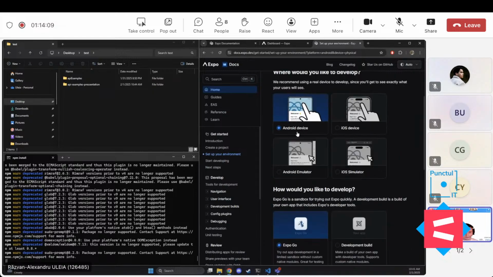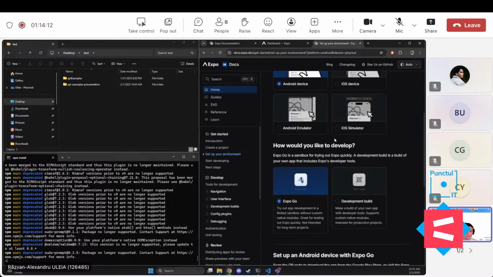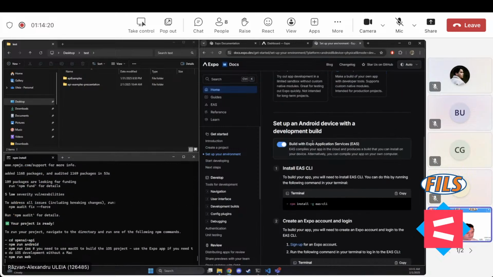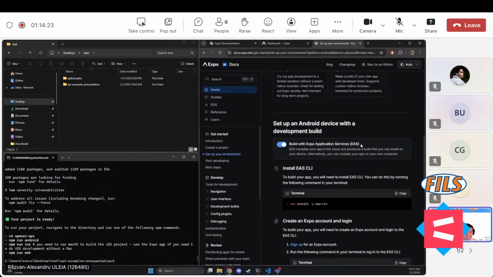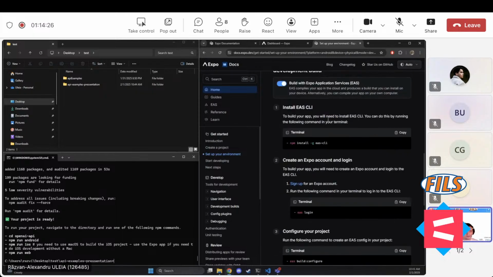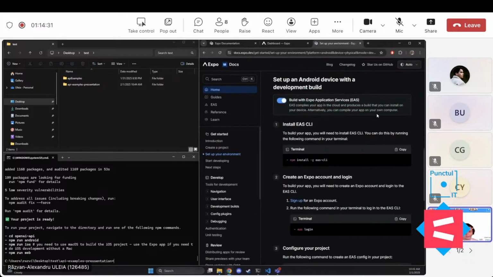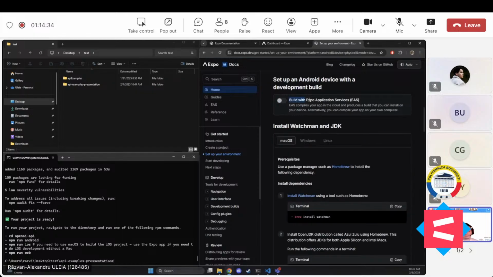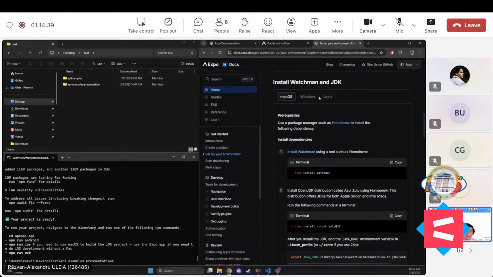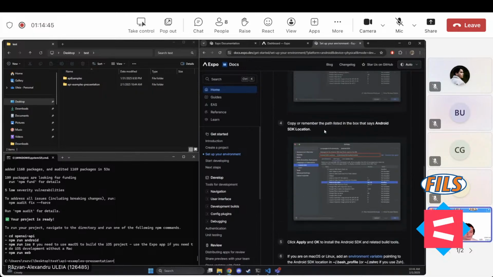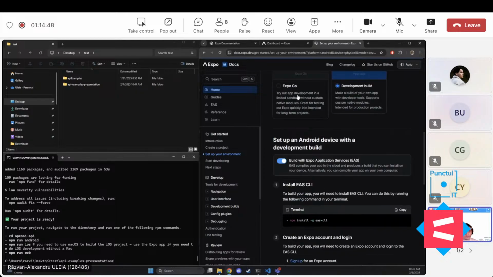We can select whatever. It will ask us in the console if we are building for both of them or only for one. And here we can select the development build. I recommend you use Expo Application Services because it's really easy and it will help you develop and post your projects on their app. If you don't want, however, to build with Expo Application Services, you can use this guide that will let you install for macOS, Windows, or Linux. You will see the guide that you need. But for this webinar, we're going to use this service.